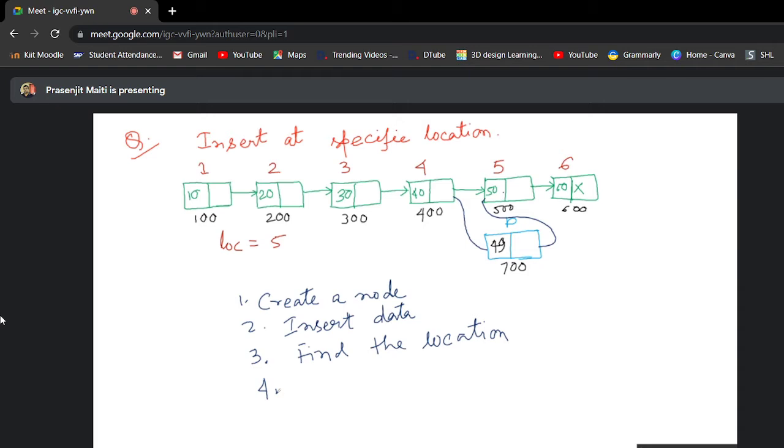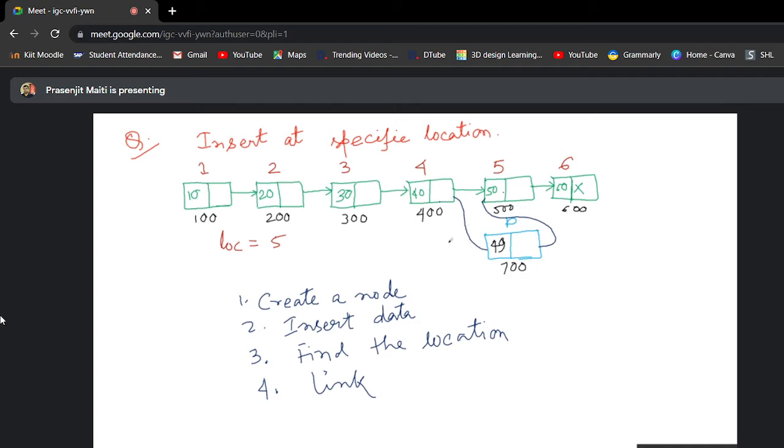Then fourth, we have to establish this link. So how to establish this link? Here you can see this node and this node we have to connect, and this node and this node we have to connect.